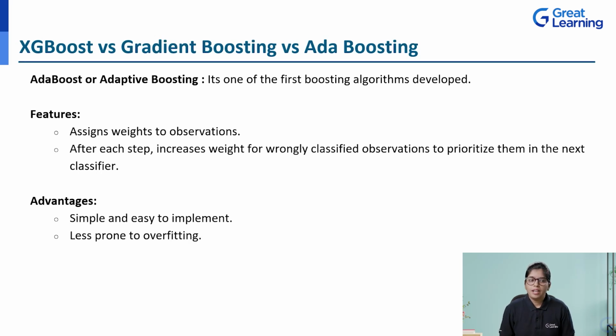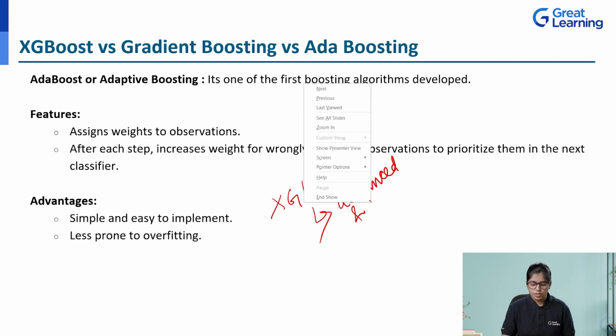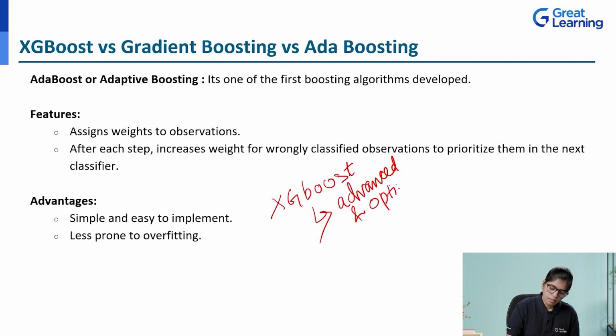So now you can see that we have discussed XGBoost, then gradient boosting, and then AdaBoosting. Basically, the one point I want to tell you is that XGBoost is a more advanced and optimized version of gradient boosting. It is advanced, and it is the optimized version, both. Then the next question comes: why are we using this? Okay, fine, it is the advanced and optimized version. What about gradient boosting then?